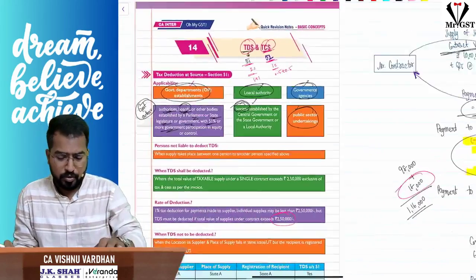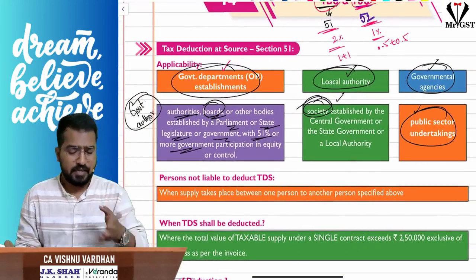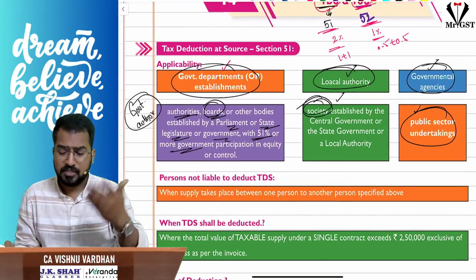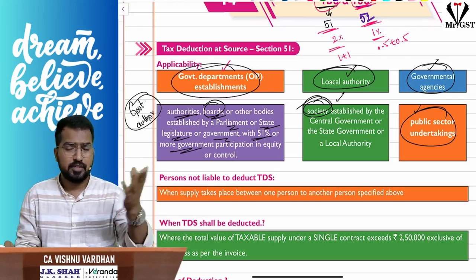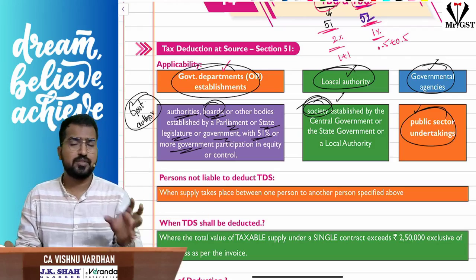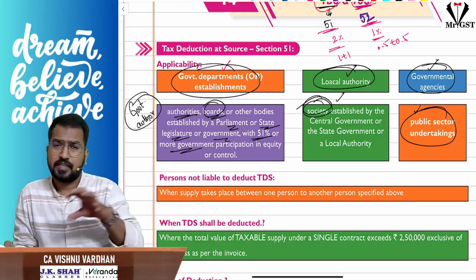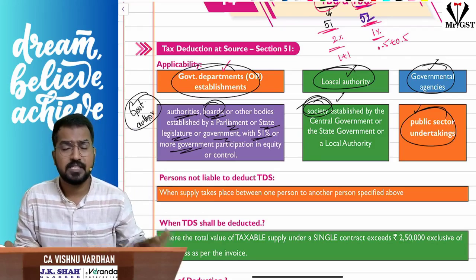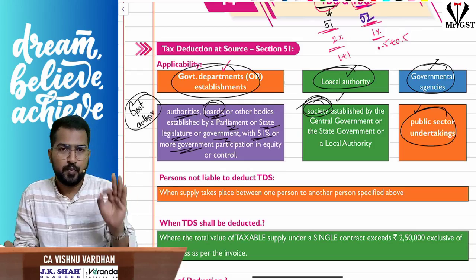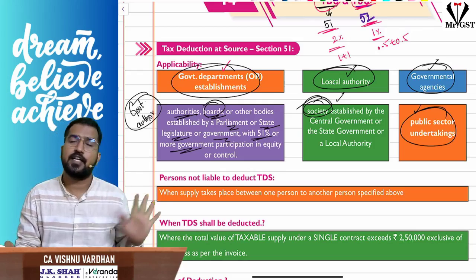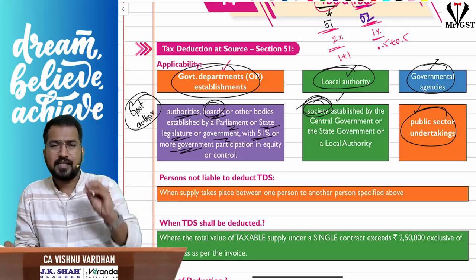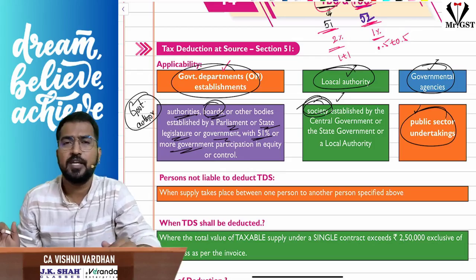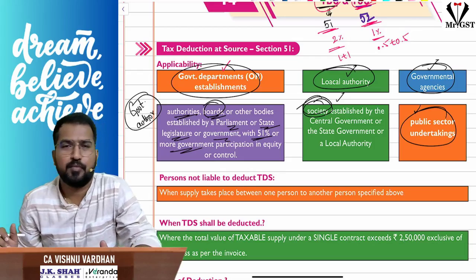And now coming to the point, who shall deduct TDS? We have understood TDS will be deducted by government department, government establishments, local authority, government agencies, government authorities or government bodies, government societies, and public sector undertakings. These people, if they are supposed to make payment, they have to follow TDS provisions, provided the contract value with them what you have entered is greater than 2,50,000. Clear? There are some other key points here in that we will discuss and finish. That's all. TDS will be over. You can just straight away proceed with the problems, right?